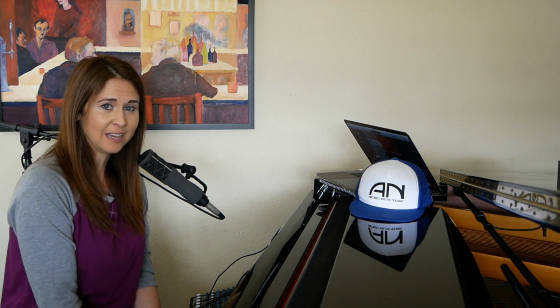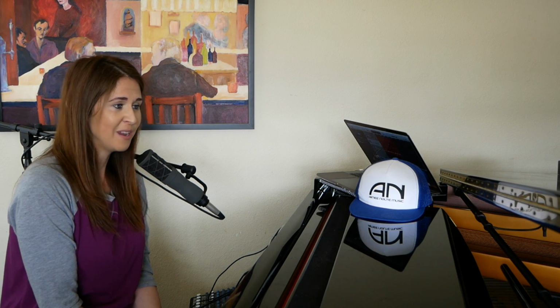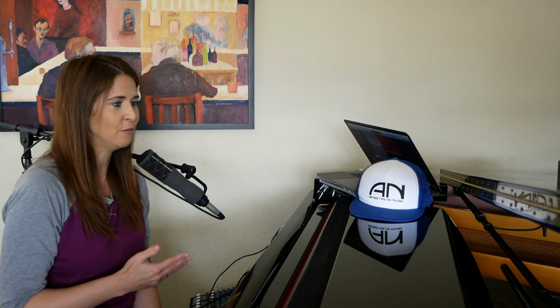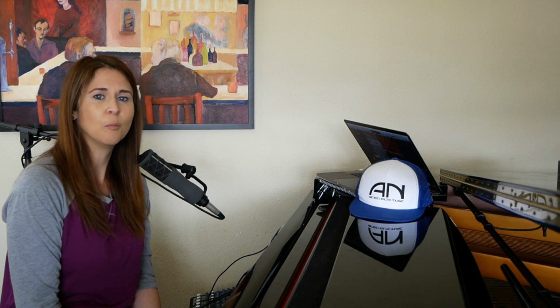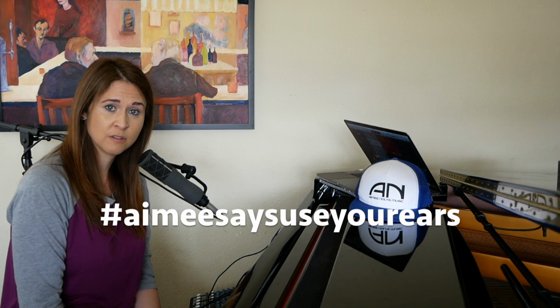Pick a song that you like that has a few chords. Use these kinds of patterns. Break it up at the section, like I said, verse, chorus, change your pattern as you change sections. And build your own arrangements. Post them for me. I would love to see them on your social media. Let's make a hashtag. Aimee says, use your ears. How about that?